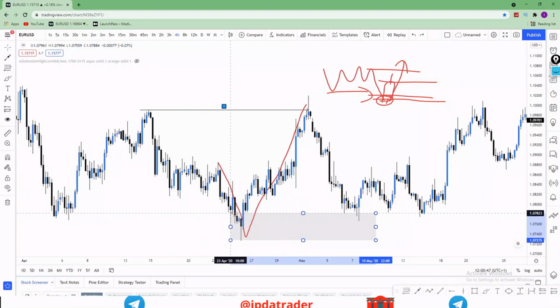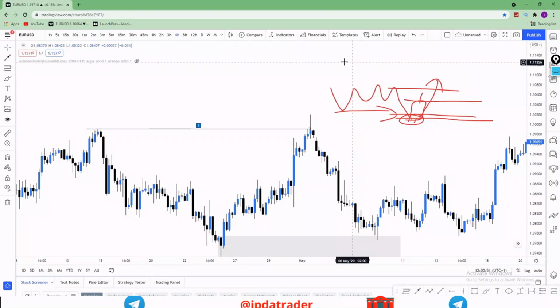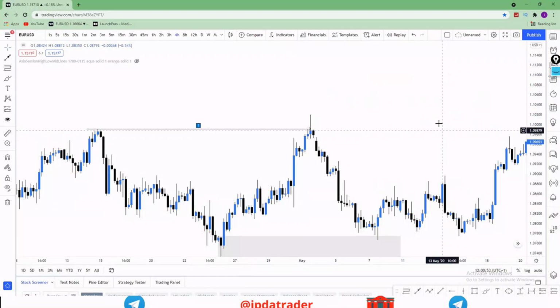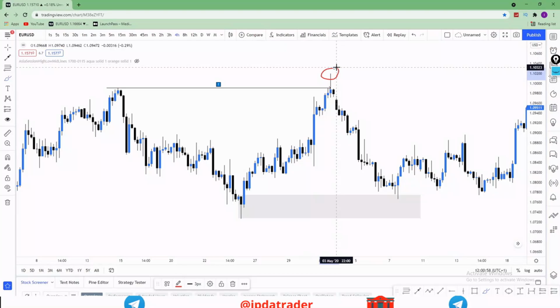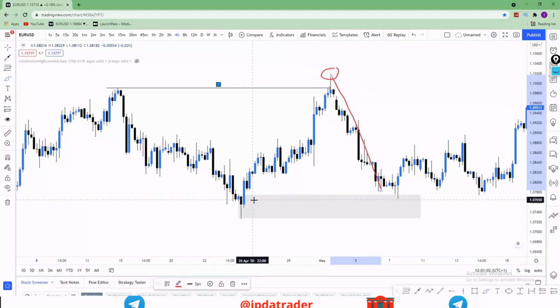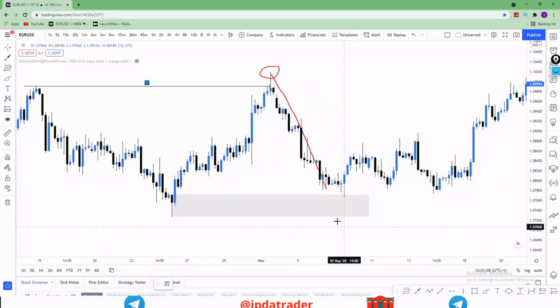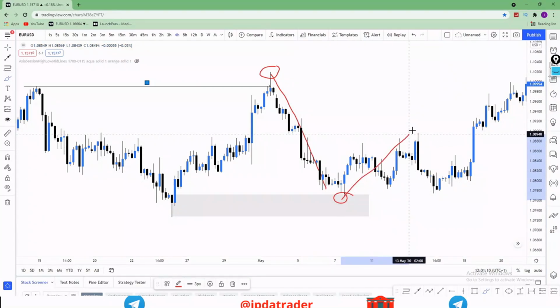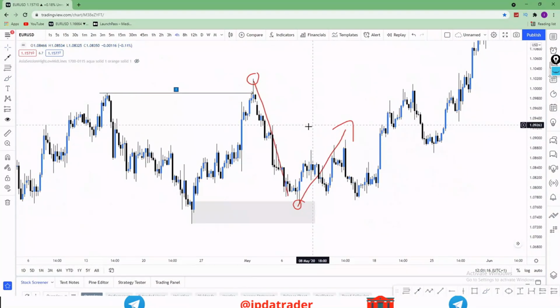So we refine it back again, and as we can see, right, we break structure. And if you paid attention to my structure videos, you should understand that in the nature that we broke the structure is a wick. That means that price needs to return all the way down, and that's what we actually do, right? We return all the way down, we hit it, right? You can clearly see how we hit the block and we start trading away.